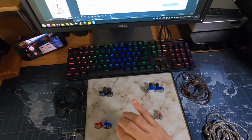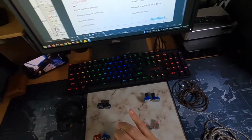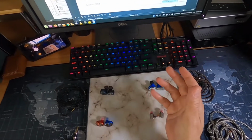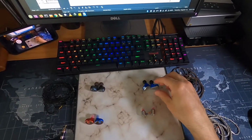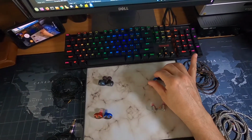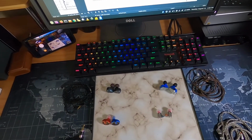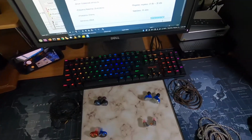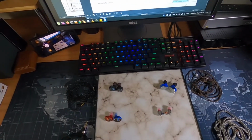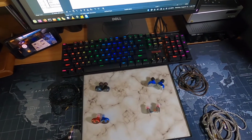These are old IEMs, so I'm not gonna do an unboxing. You can find unboxings on these on YouTube all over the place. Like the most recent, I think, is the CCA C16, and they came out about a year ago, so they're not new IEMs. I just want to compare them because they're in a similar price range, between $100 and $130. So let's see how they stack up against each other.